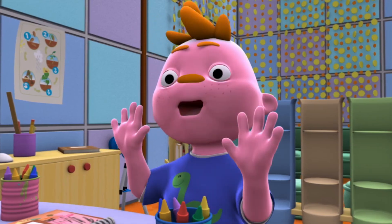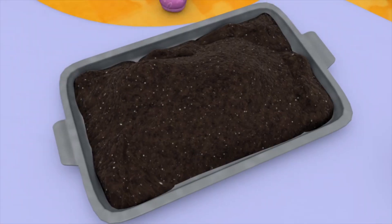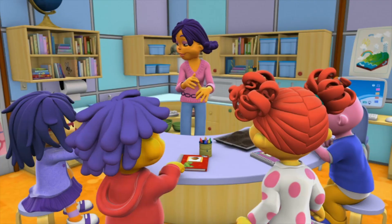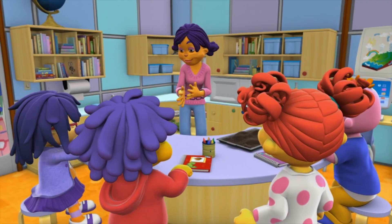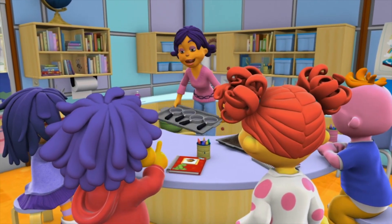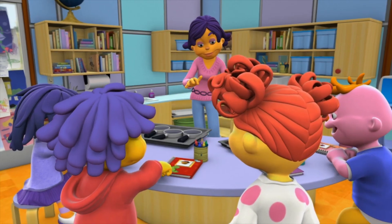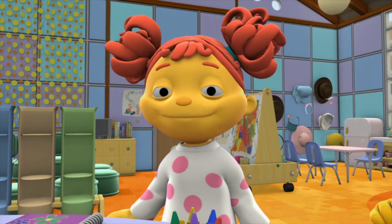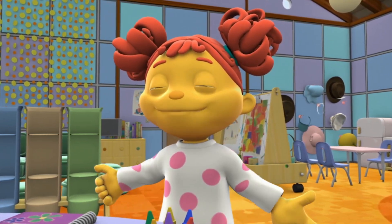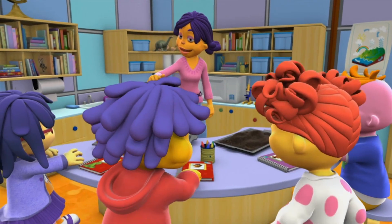But my hands aren't dirty! Well then, maybe this will help. Dirt! You can all dig your hands into the dirt and rub it in really well. Then try cleaning your hands with a paper towel. And you can use these magnifying glasses to help you look really carefully at the dirt on your hands and fingernails. And if the paper towel doesn't work, then we use soap and water? You got it! Okay, scientists, go for it! It's time to get dirty!